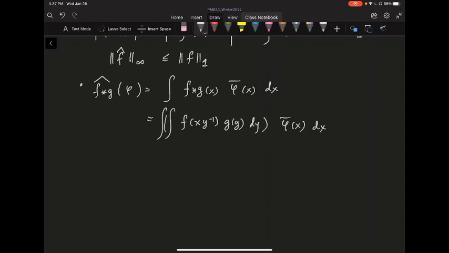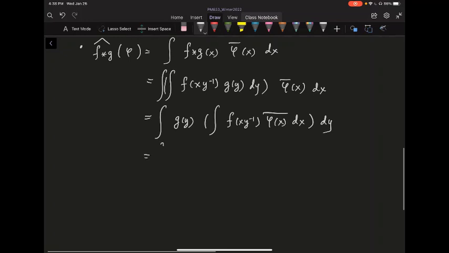All right. And because your x and y are just Haar measures, let's just do some translation. So if I first of all switch the integrals, let's put the g of y outside, and then integrate over x first. So I have f of x y inverse times phi of x bar dx, and then you have dy. Then the standard trick: you can right translate your x by a y, so the y inverse gets cancelled. So this becomes the integral of g of y, integral of f of x. Now the x translated by y, you cancel out the y inverse in there.